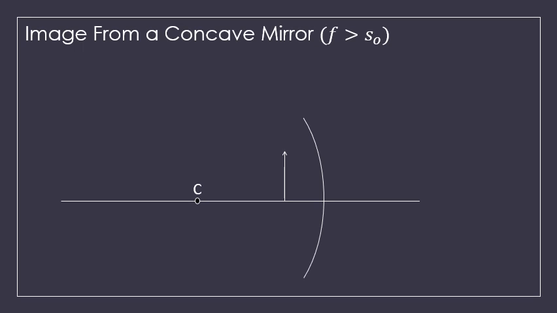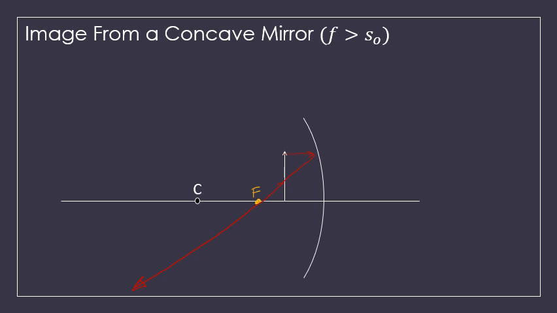All right, so if we keep moving, what if we get to the other side? We've got the focal point here that's halfway between the center of curvature and the mirror. And so I want to draw the parallel ray. I've got a ray that's parallel to the principal axis, and then it's reflected through the focal point. With your straight edge, you'll do that. So there's my reflected ray.